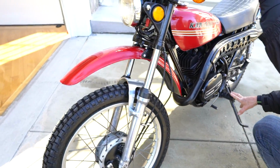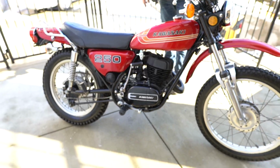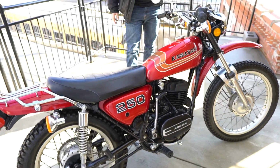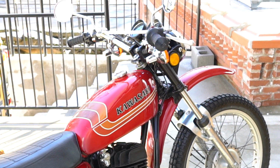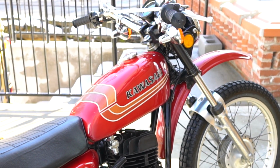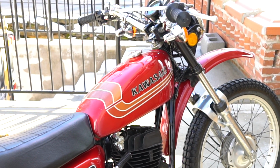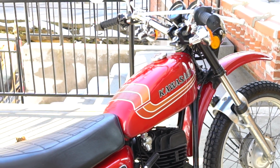So I've seen these over at Mid-Ohio, a restored one selling for $7,000. I would value this higher than a restored model, because this is not one that's been run through the mill and been reconditioned. This is 100% original. We've seen some junk bikes get restored, and oftentimes restoration specialists aren't the best mechanically.